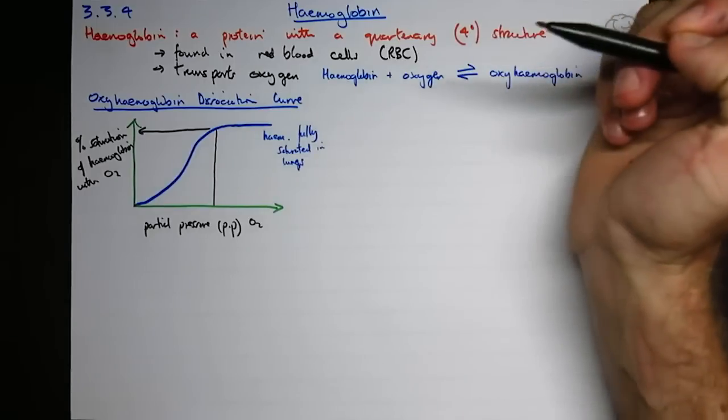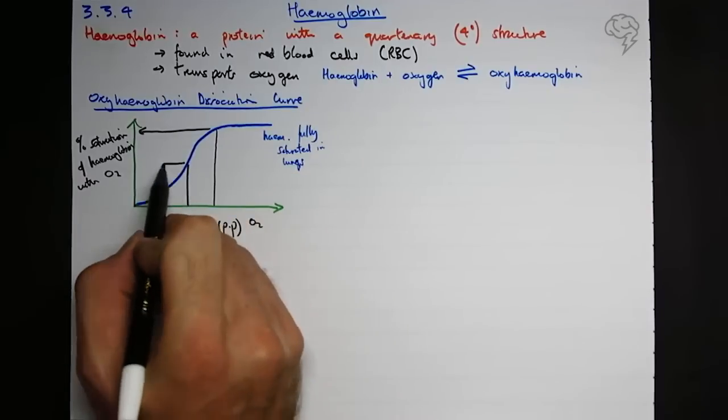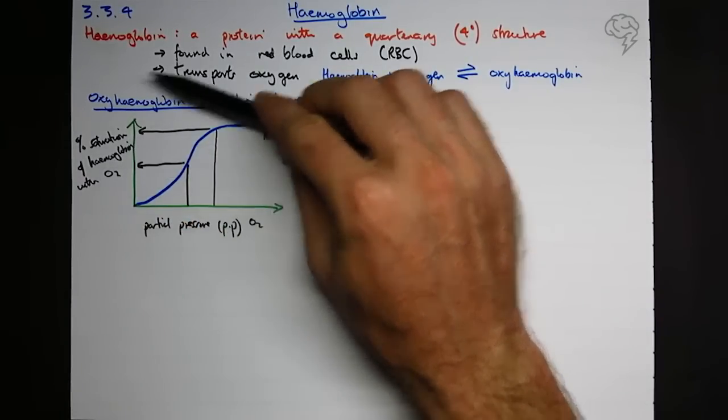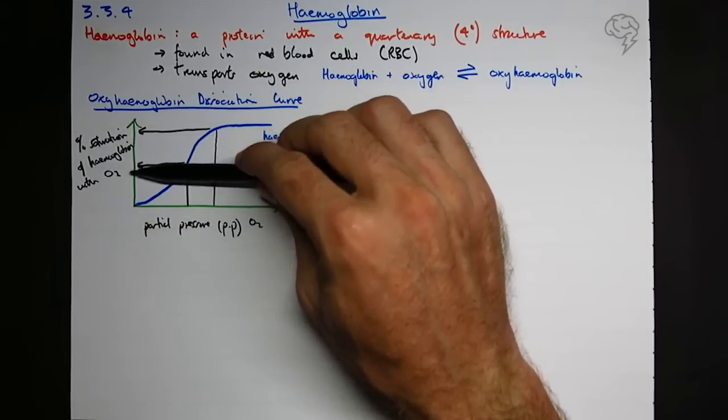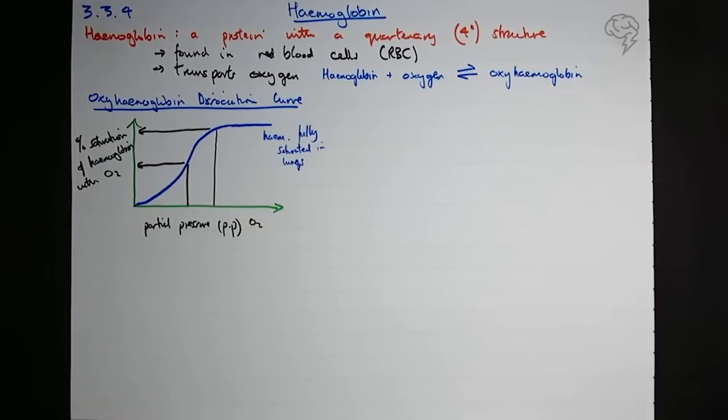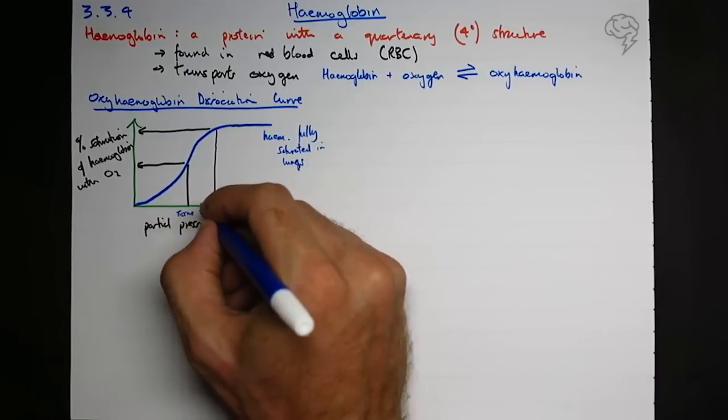So the tissues, it's not actually anywhere near zero. Obviously we had zero oxygen that tissue is going to die. So we're going to be somewhere in this middle vicinity. So that tells us actually the hemoglobin returning to the lungs in the veins is actually still got maybe 30, 40, 50 percent oxygen still in it, which is quite surprising. This is going to be our tissues. This is going to be our lungs.